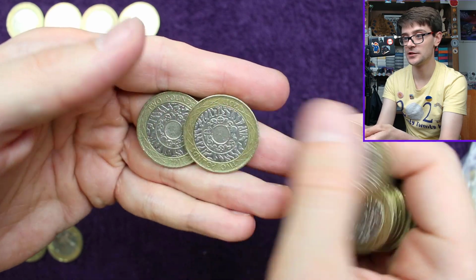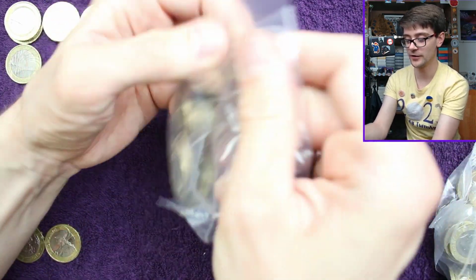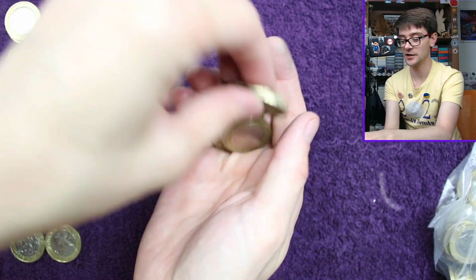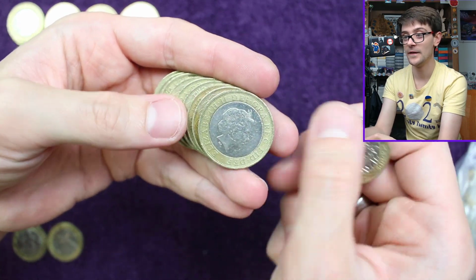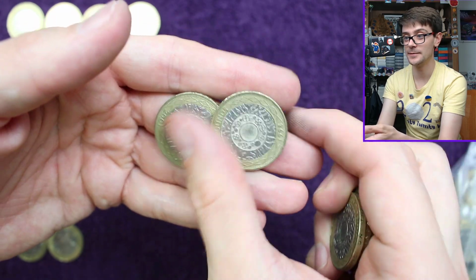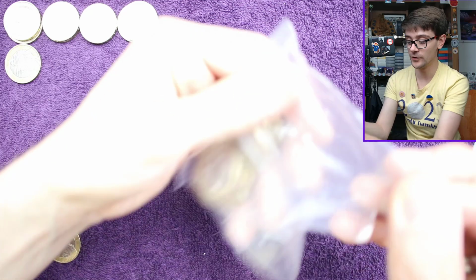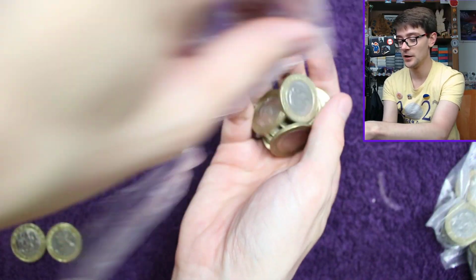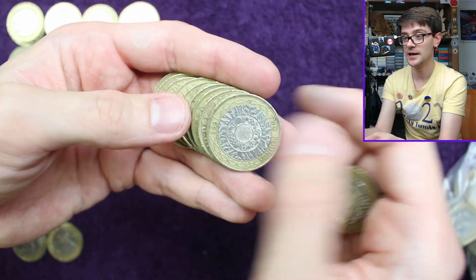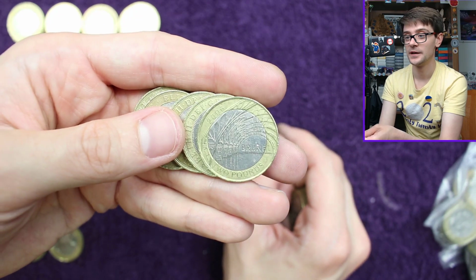But it's been some time, as I said, probably around a year since we started a new £2 coin book. So for a bunch of viewers, this can be the first time we're starting a new £2 coin book. As I said, I know we started the 50p book from scratch again fairly recently. So people do sometimes message me, saying, this coin, that coin, these coins that you're stuck on for the book, I've got it and I can send it to you, which I appreciate the thought. It's very kind of you to offer, but I wouldn't accept, and any coins that are sent into the PO box don't find their way into the book.